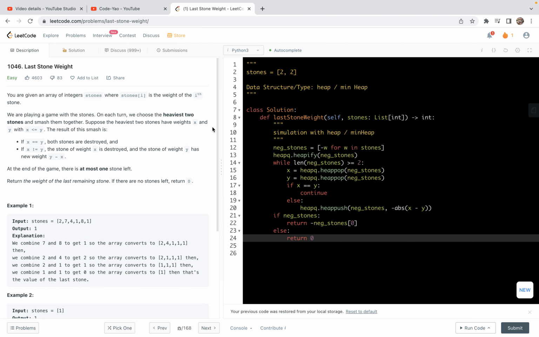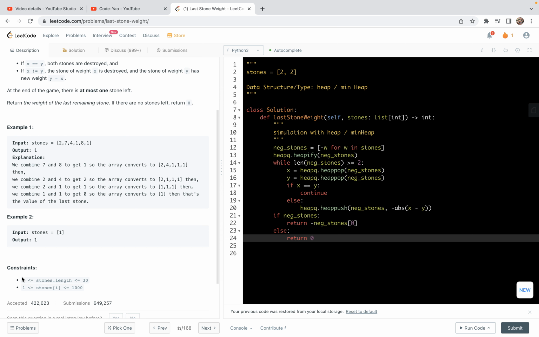Let me give a quick summary. This problem is marked as an easy problem by LeetCode. However, it's very interesting. Here we are solving this problem with the help of a data structure, the heap. Also, when we do the coding, it's important to notice the constraints or additional assumptions. Sometimes they can give us hints on how to do the problem or how to do the coding, or whether we need extra effort to improve the code. With that said, that's about it for this video. Thank you.